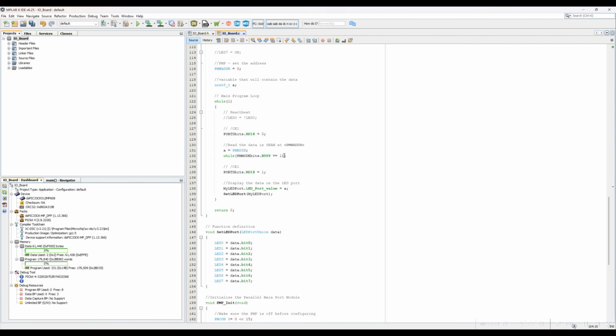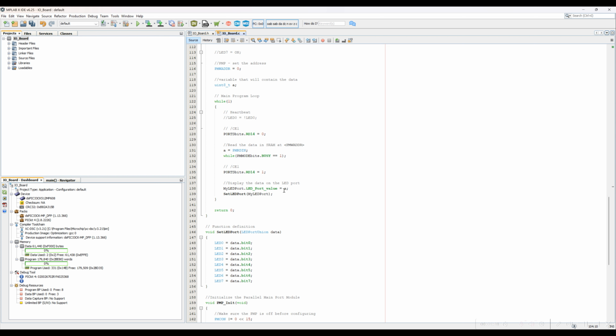Now, you don't want to do more operations until it's completed doing its thing here. So you put this in while it's busy, and you just wait for it to complete. Once it's completed, then you deactivate the chip enable. That releases the SRAM, so another board could then access it.